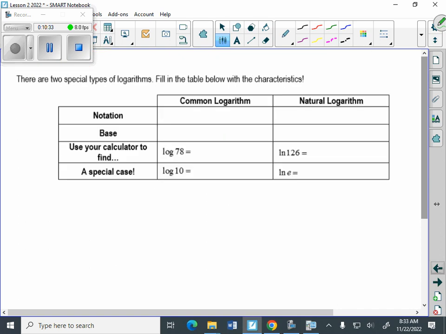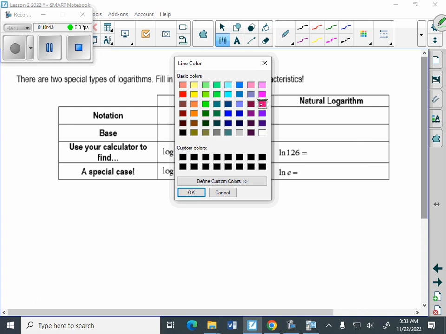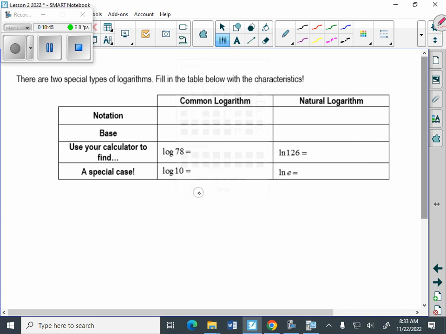Two types of logarithms. The first logarithm is what we've been working with so far, and it is called a common logarithm. The abbreviation for logarithm is what we've been seeing, the log, and we just talked about it on our last problem. When we see log, it's understood to be a base 10, and that's actually what your calculator uses. On your calculator, you have base 10.